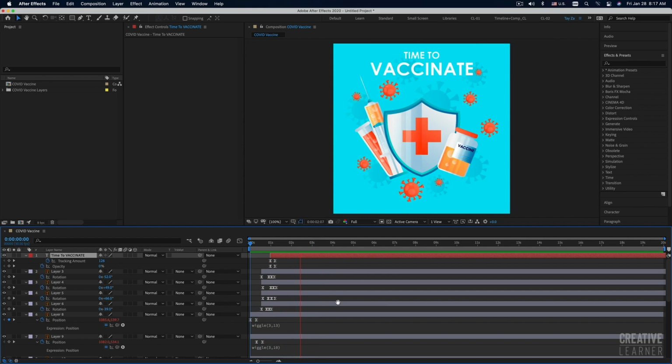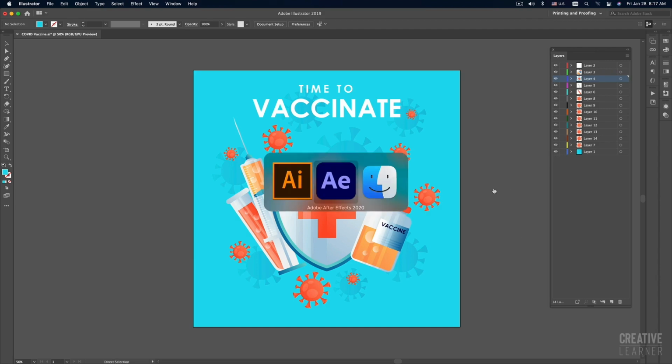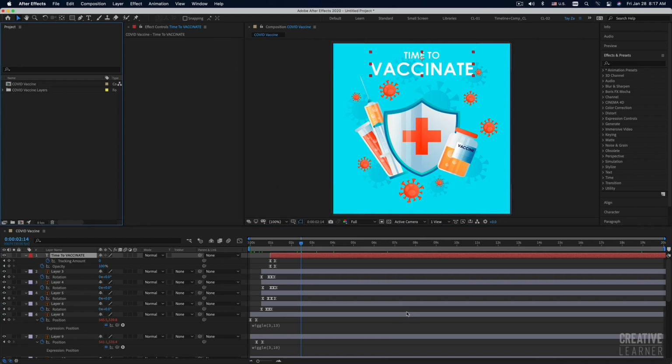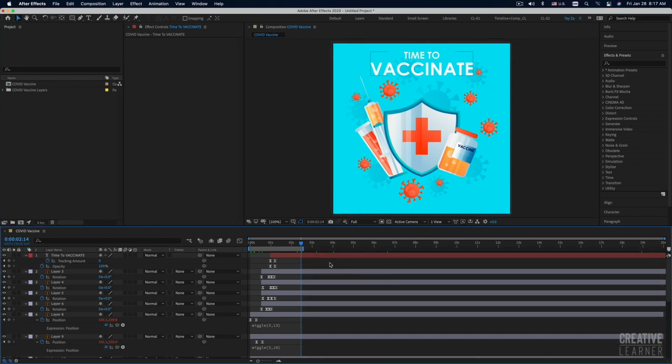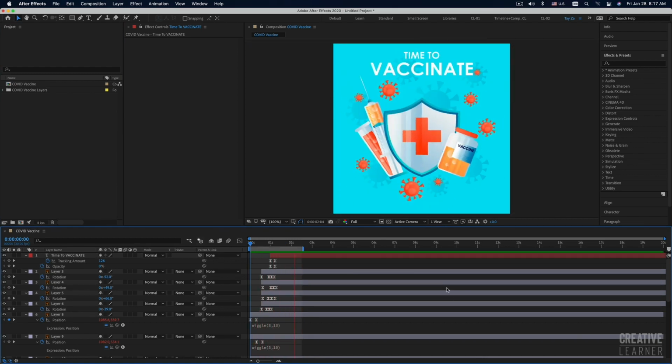So that is how to animate the poster. You start drawing in Illustrator and then create individual layers, and then you build it. After that, bring it to After Effects, and use some simple animation keyframes. And now I press the N to see the work area here. So now you can see that the simple animation is done. So tutorial, that's it guys. I will stop the tutorial right here.